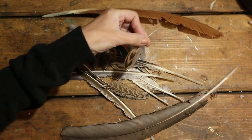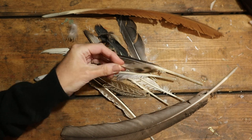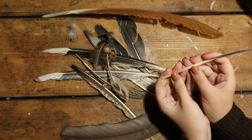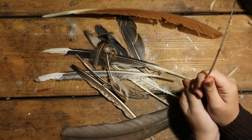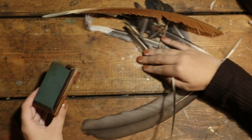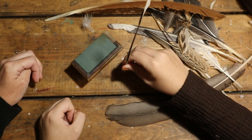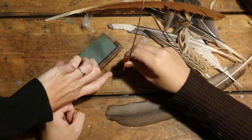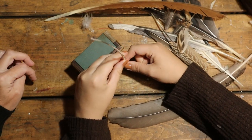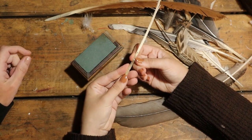And that one, maybe. Oh, they're pretty, aren't they? That's a beautiful feather. So we need to decide how big we're going to make it. So how tall does a chair need to be? Well, it would tuck under the desk, wouldn't it? But it doesn't have to be realistic. It has to be big enough to seat a small, light doll on.